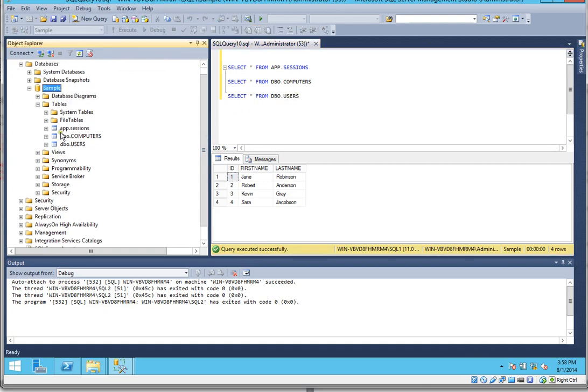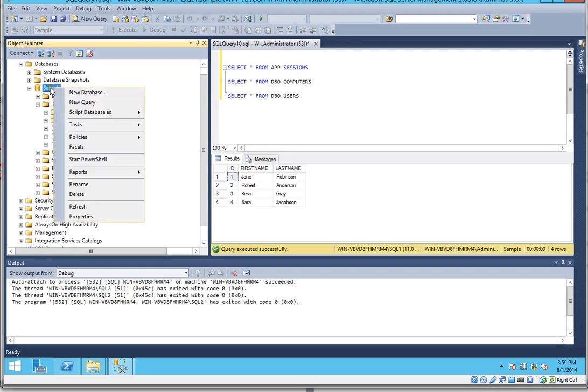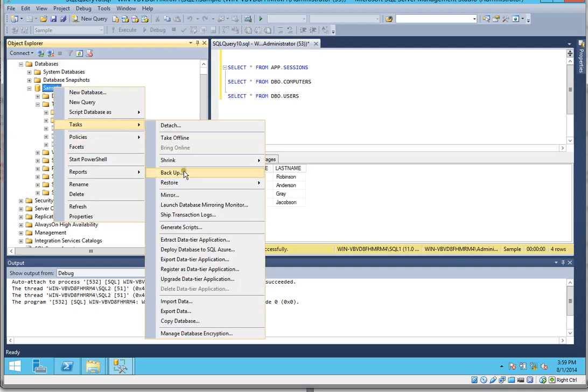So now one of the first things that we have to do here is take a backup of the database. We have to pre-seed it. There is a wizard that allows us to do this as part of the log shipping configuration or initiation, but I strongly recommend doing the backup and restore via the method I'm going to show you. It's a little more clean cut, and you can understand what's happening under the hood by doing it manually. So we're going to go ahead and right click on our database, in our case sample. We're going to choose tasks and then backup.